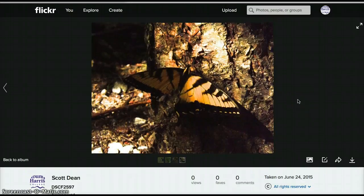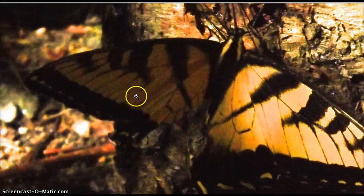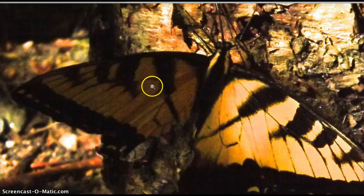Yeah, good job filling the frame. Maybe a different crop on it might be interesting, because this one is, thinking about the rule of thirds, kind of smack dab right in the center. So maybe had you cropped it over a little bit, maybe even if you crop some of the wing out. Beauty of digital, you can crop it, look at it, and see if you like it or if you don't like it. Can you see how noisy and kind of grainy that wing is?